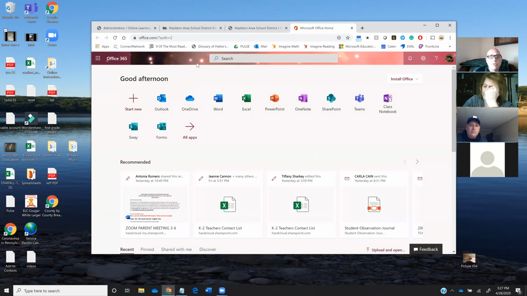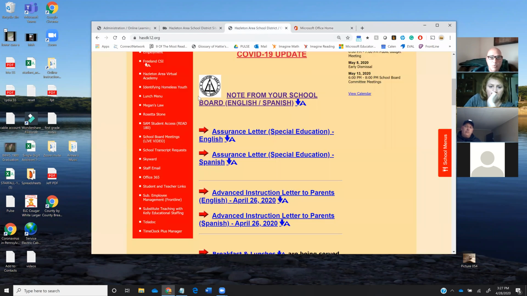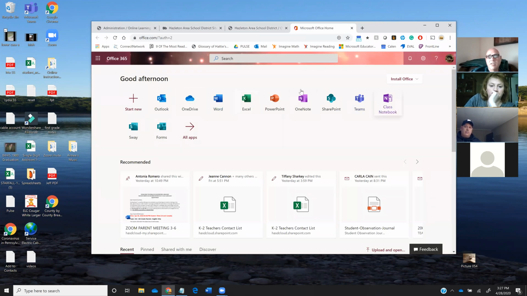If you click on Office 365, it might ask you to log in. The way you log in is with your school email address and your school password. Again, to get to this, go to the district's website, click on Office 365, you log in. Now you have access to all these applications online. You can use Word online. You can be out at the beach and you want to create a Word document, go to the district's website, go to Office 365, click on Word, and you can make a Word document right there online, even if it's not on your computer. But this is what you want to click on where it says OneDrive.